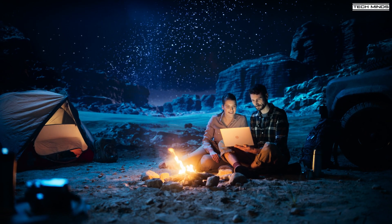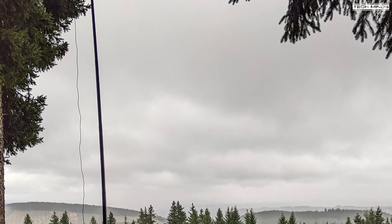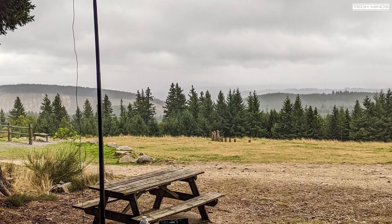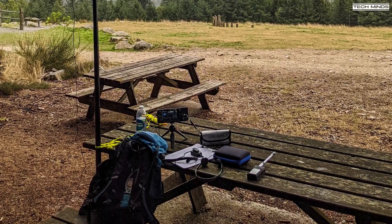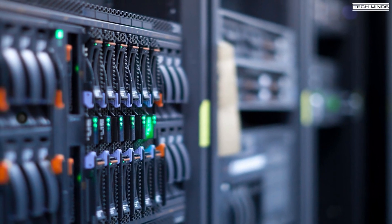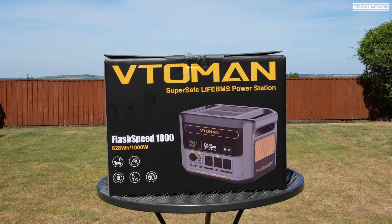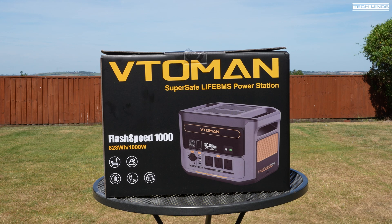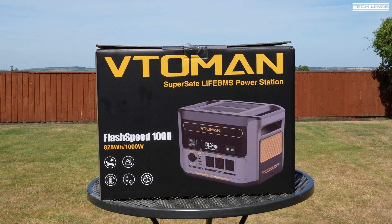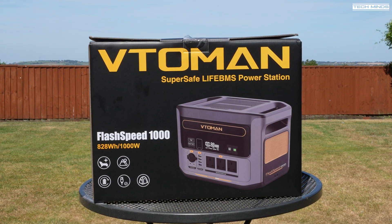So for anyone camping, beach days, ham radio portable days, battery backup when your mains goes off at home, or even use it as a UPS. This can also operate as a UPS, meaning if plugged into the mains in line with your equipment, when the power goes off the battery kicks in seamlessly — and that's in less than 20 milliseconds with no power interruptions to the devices that are plugged in.